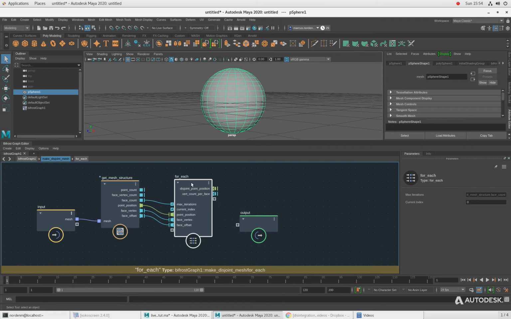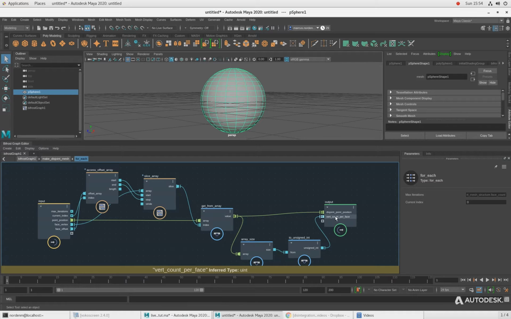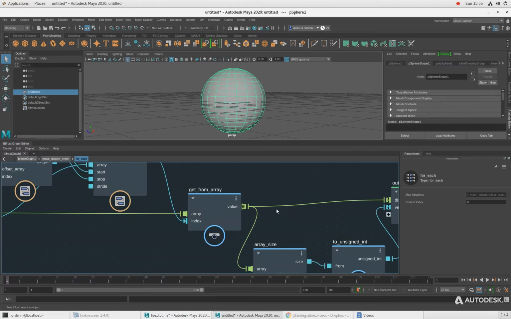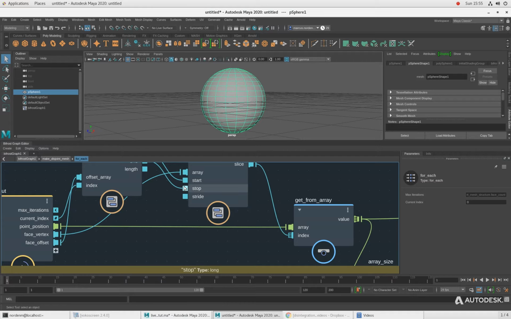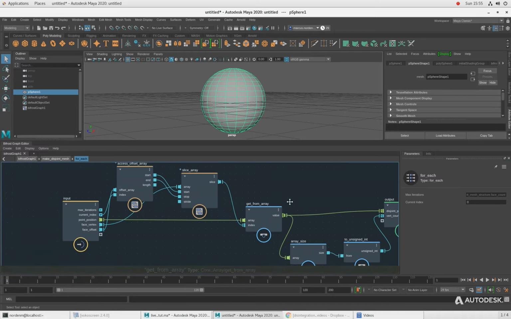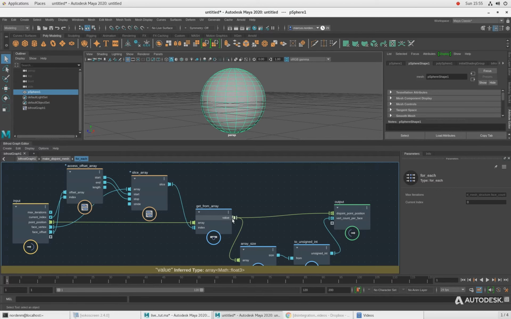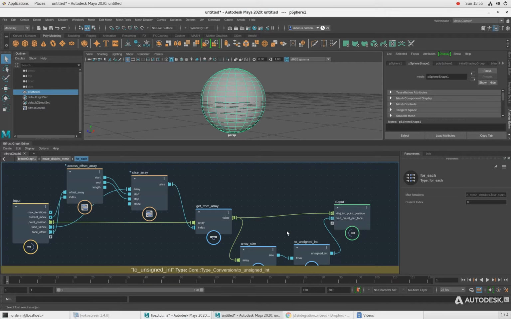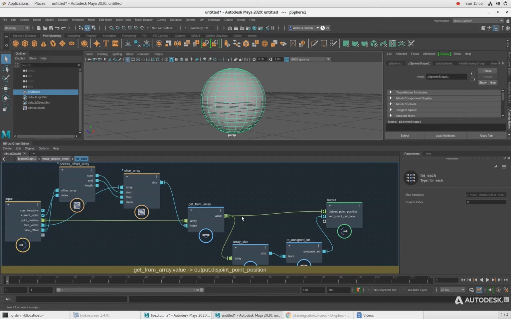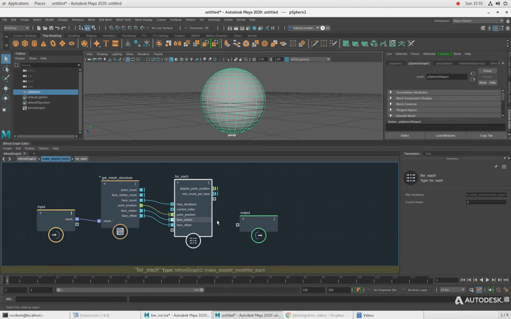So anyway, obviously what's happening here is that we're getting a little array. And by the way, you can always know it's an array in Bifrost if you see the port turn into hat-looking things. That always means array. So you can see here these are squares, so that's single values. But that guy right there looks like a hat, so that's an array. So we can see here that we're getting a slice, so you're getting an array of positions out of here. That basically means that per face I'm getting an array of positions.